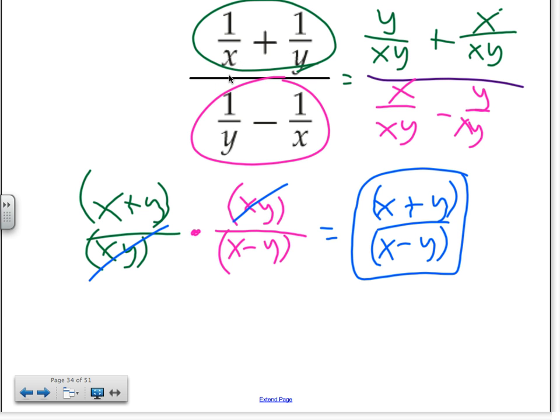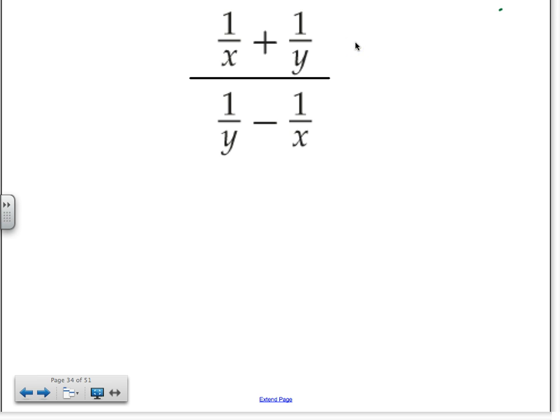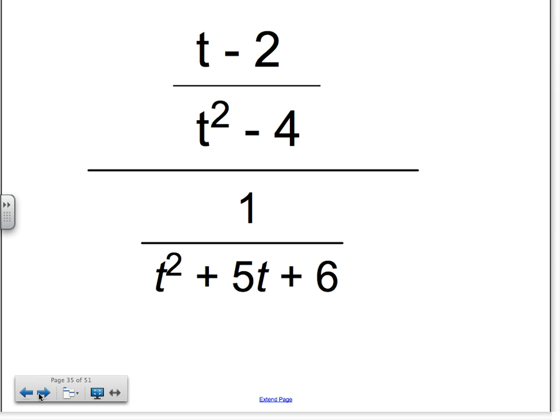Not yet. This one right here though, I want you to go ahead and try this problem out by yourself. So I'm going to give you a couple of minutes here to work this through. Go ahead, work your magic.